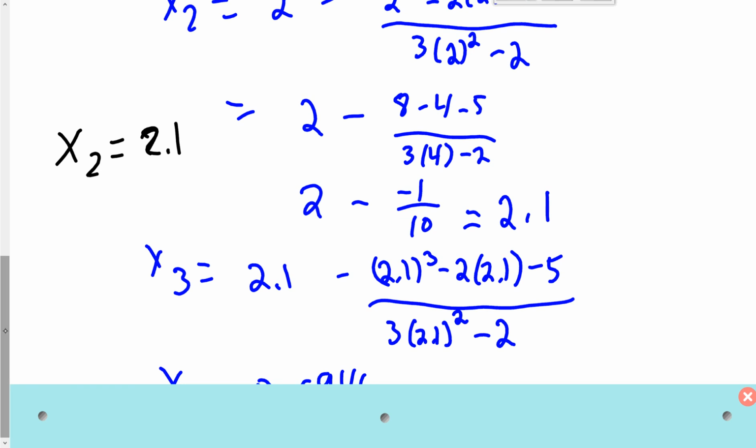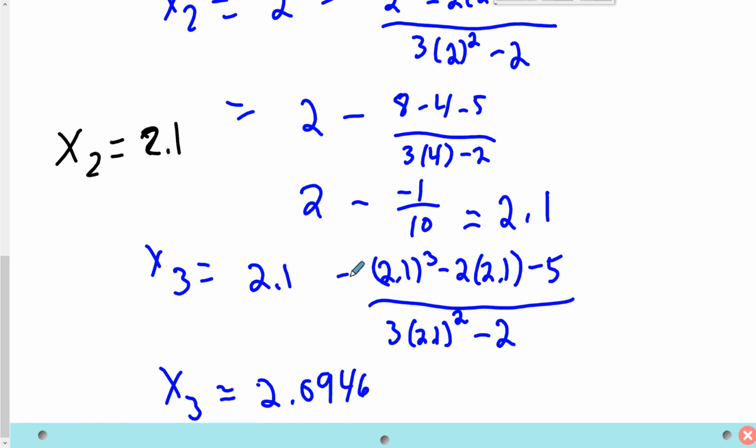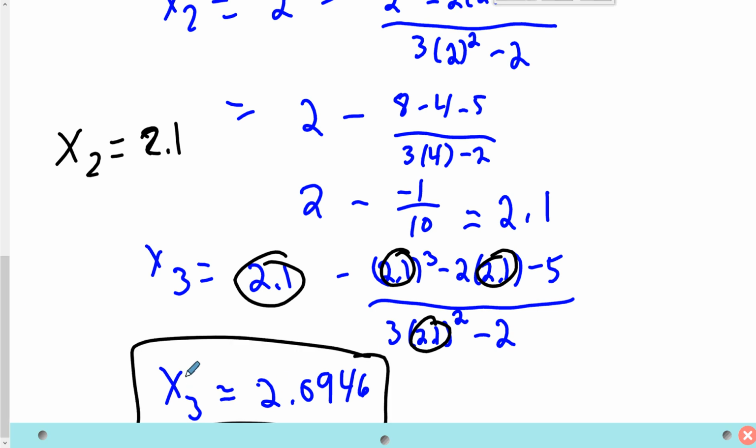So now I'm going to plug in that number. And like I said, a lot of times you can have this whole thing in your calculator. You know, if you have a TI-83, 84, something higher than that, you can just keep this whole thing in there. On a TI-83 or 84, you might be able to hit second or shift equals, and it'll bring back your previous equation. So that might work. So then you don't have to retype this whole thing in again. All I have to do is arrow back, change this number, change this number, change this number, and change this number. Okay, and so this is the value that we want because it only asks for the third x. So there it is. Okay, so that's one way to do it if they actually give you that first x value.